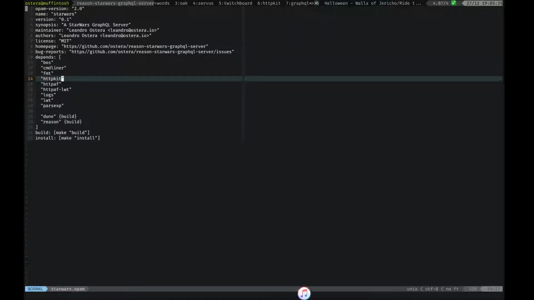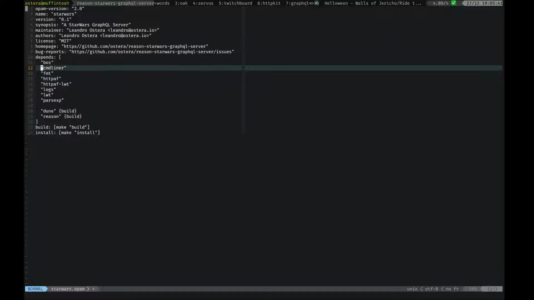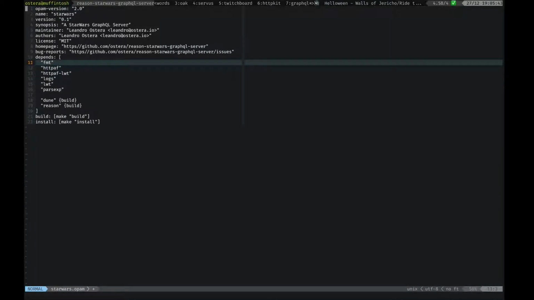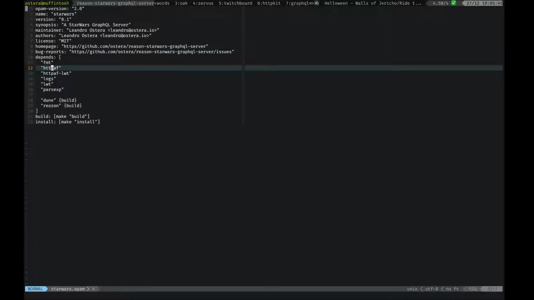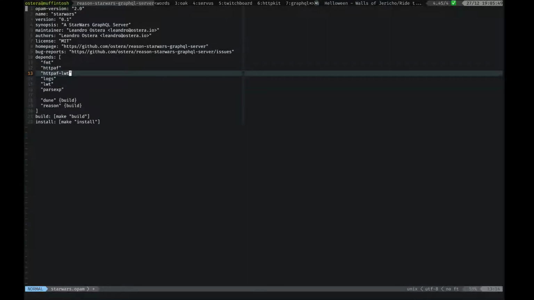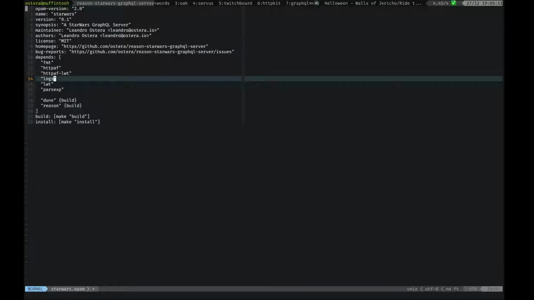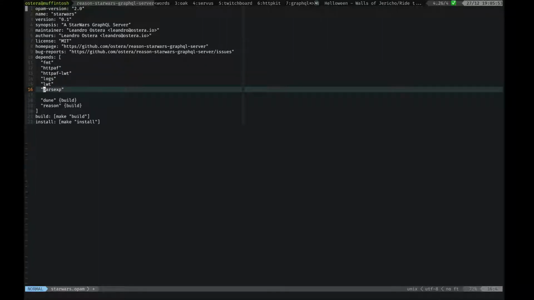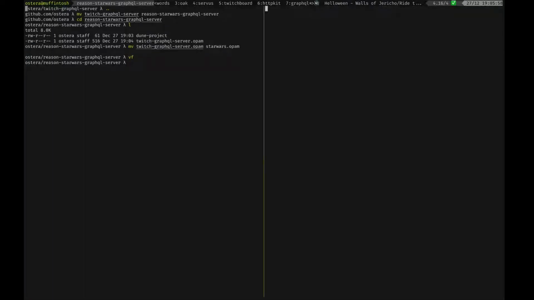Okay, now we can easily get rid of plenty of these dependencies. So we're not going to make any HTTP queries, and HTTP kit is not ready for server side. So we're removing this. We don't have cmdliner. We will be using the formatter for logs, and we want to use HTTP-AF, hopefully, and HTTP-AF LWT as well. And we're not going to be parsing any of this. All right, let's just see if it builds. Doing build all. Just keep watching for changes.